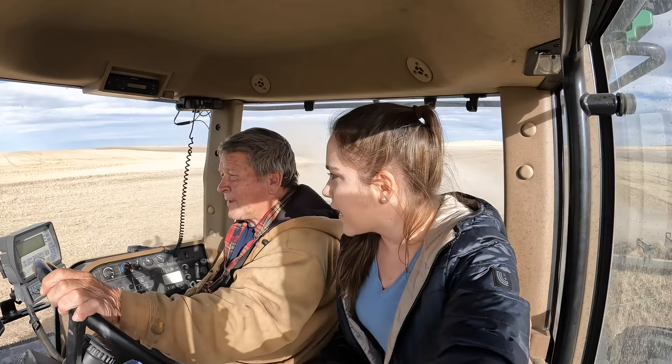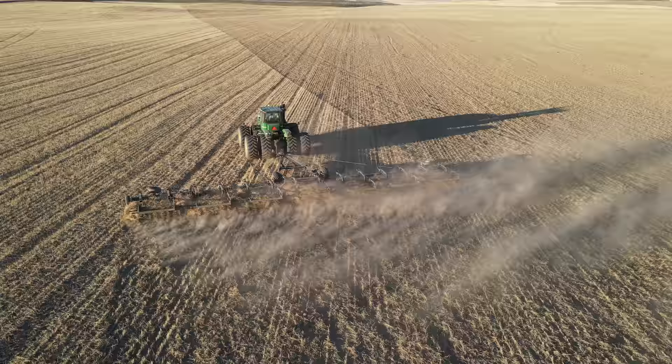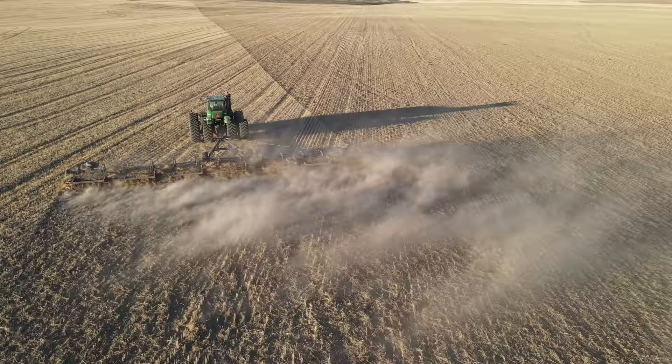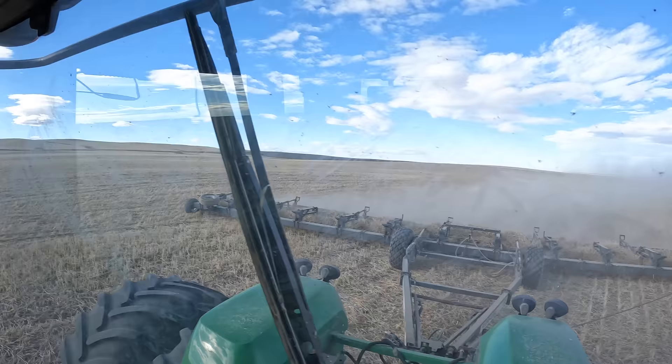Does the harrow work as well when it is full of straw? Yeah, that's actually when it's supposed to run — it runs better full. When the harrow gets lifted up in the air, it leaves little piles in the field, which is exactly what we don't want. Darcy said he will be able to pick up those clumps on the corners or end passes. The harrow is leaving quite a few piles of straw in the field — do you think it's potentially too moist out? A little bit too cold for the harrow to have optimal results, so we would probably be better in a field with a little bit less straw on the ground.